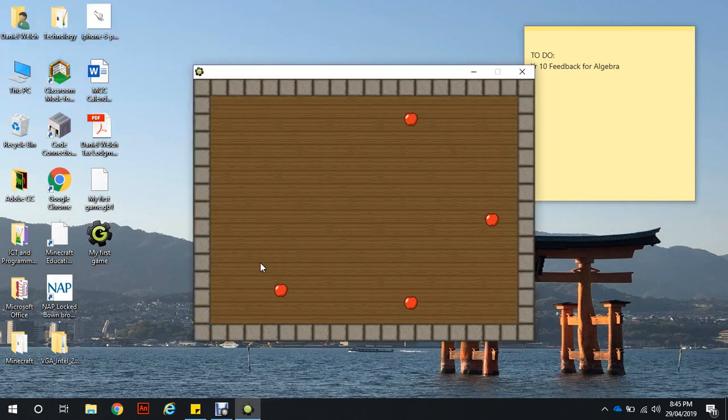Alright, backgrounds there. Let me click one. 1, 2. Everything's working.